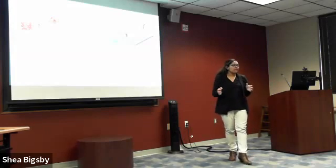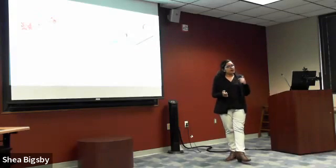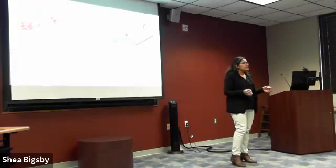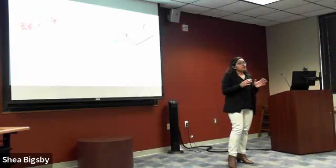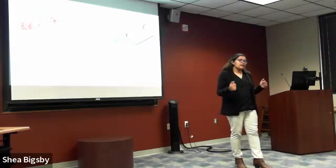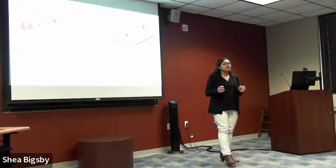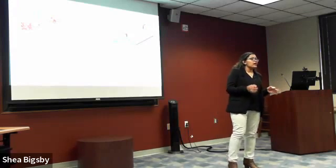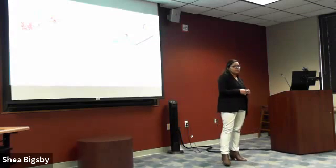Right now we are preparing the sensor to measure biomarkers of the cancer cells using terahertz spectroscopy in the lab, as shown in the right image here. We believe our design and approach will lead us to the day when we can detect all cancer cells at the very early stage. And I will be very proud to say that even if we all have cancer-like cells, some of us may have cancer, but none of us will die of cancer — because we can detect it early and start the treatment early. Thank you.